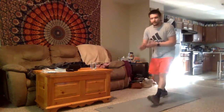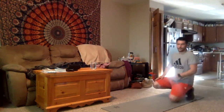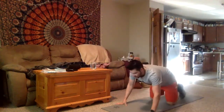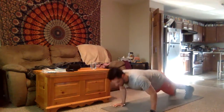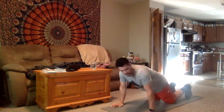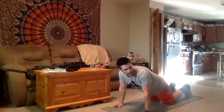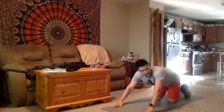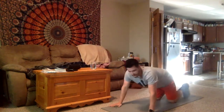So next, can't forget the upper body. Try to make it a full body workout here. We're on the front side. Couple options for some push-ups. We're either on the toes here, holding a plank, down and up, or we can be on the knees. Same thing, keeping that plank, down and up. Still keeping the core nice and tight. So you can do 10 or 15 with these, or again, another 30-second timer. I'm gonna do 15 push-ups.